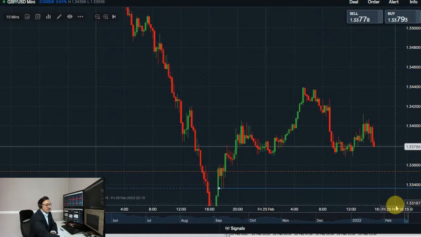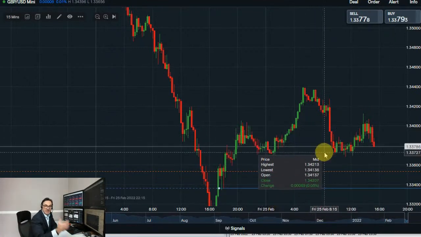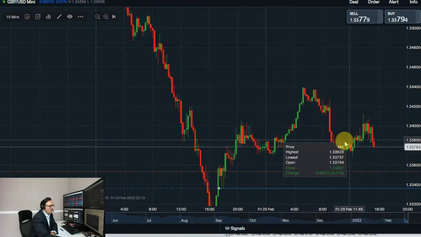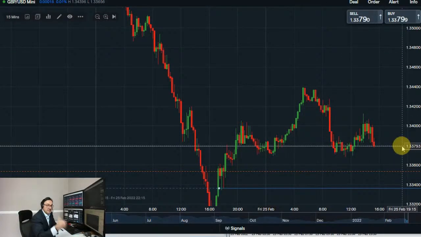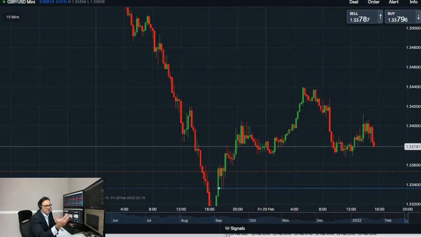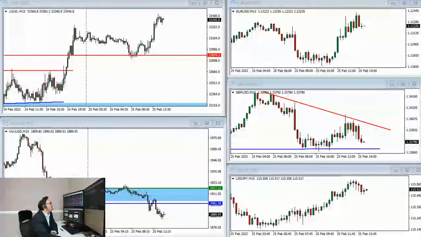But if this is the consolidation as the one that I was looking for, i.e. sideways, sideways, sideways, and then a breakout to the upside, I still want to be in this trade and then look for the extension towards 135, 135.80 possibly on the upside. So that's where I am with those two.